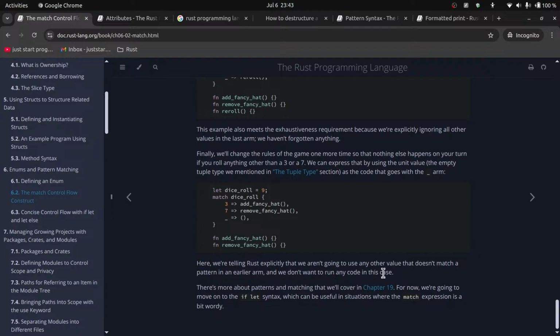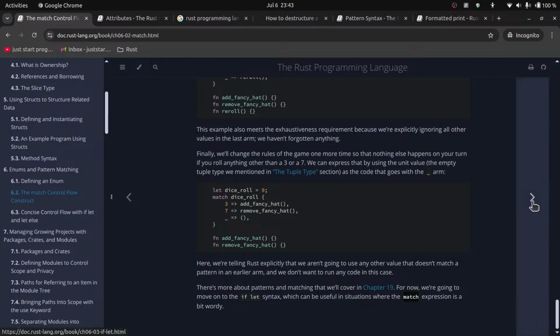We don't want to run any code in this case. So this is like a placeholder also. There's more about patterns and matching that we'll cover in chapter 19. For now, we're going to move on to the if-let syntax, which can be useful in situations where the match expression is a bit wordy.